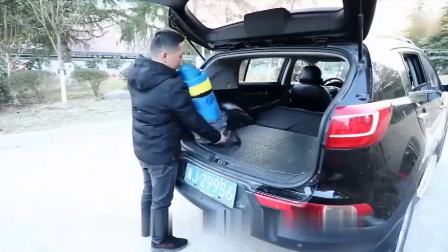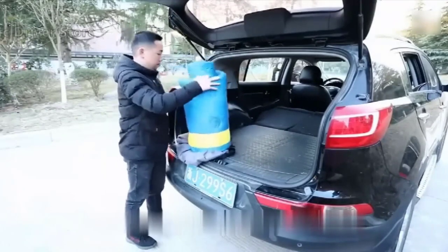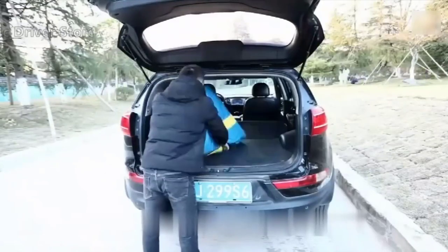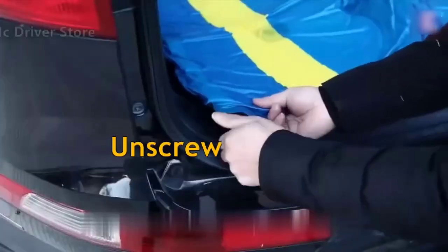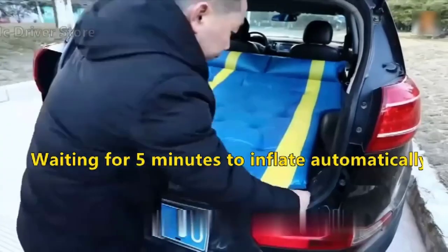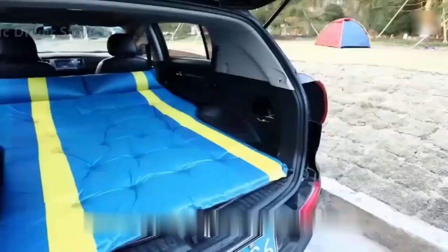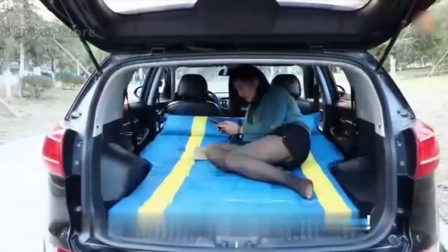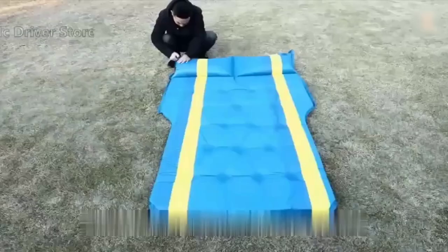This mattress is one more useful thing during traveling. It is a popular double model with a size of 120x180cm and 5cm thickness. The main feature of this mattress is that you do not need to carry a special pump with you, just unfold it and open the air valves, and then it will take the desired shape. This happens at the expense of a special filler inside the mattress, so it can be used not only in the car, but also in hiking, such as with a tent. By the way, folded its size is only 20 by 64cm, and it weighs 2kg.